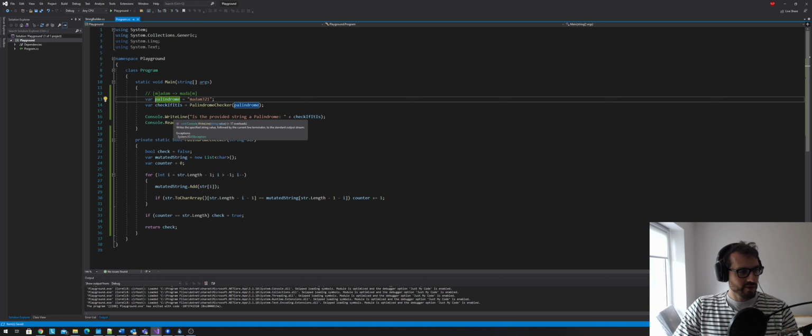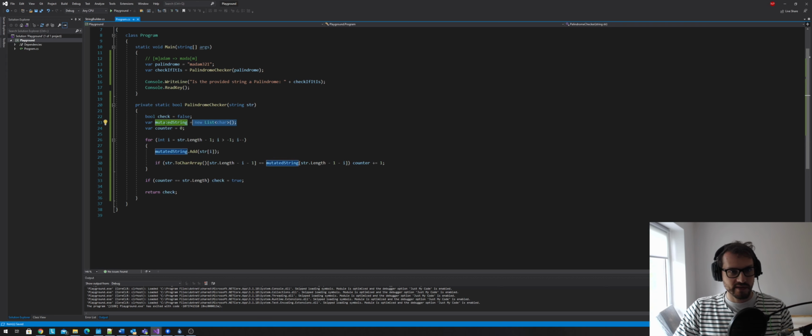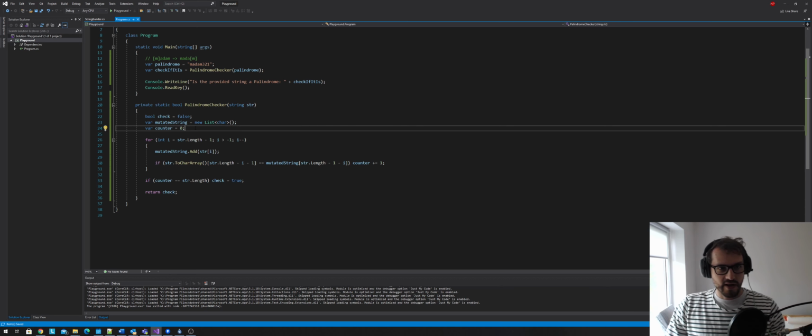So let's go right into our palindrome algorithm. We'll build the very first quick version and I'll show you exactly how you can upgrade it and how your idea of building things works. For the algorithm itself, nothing too fancy here. Private static, I'm returning a boolean, true or false. We are passing the string, we are naming our check parameter which we're going to return as true or false. We have our mutated string, so this is a list for comparing things, and our counter to see how many things happen.